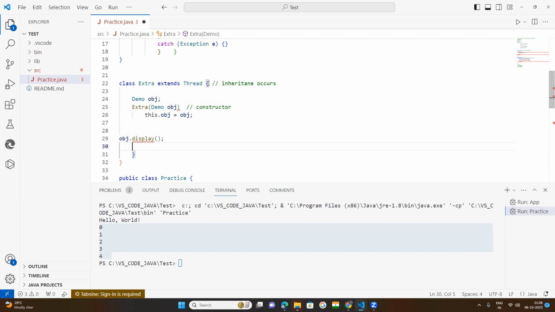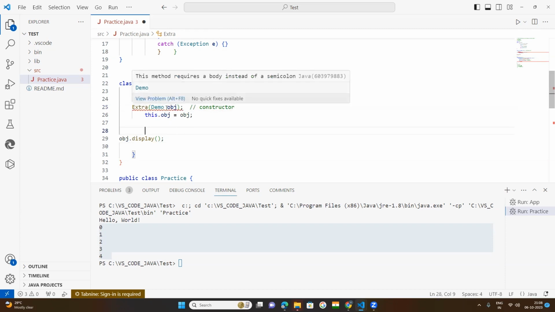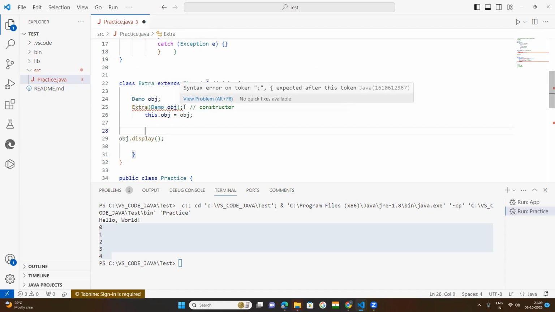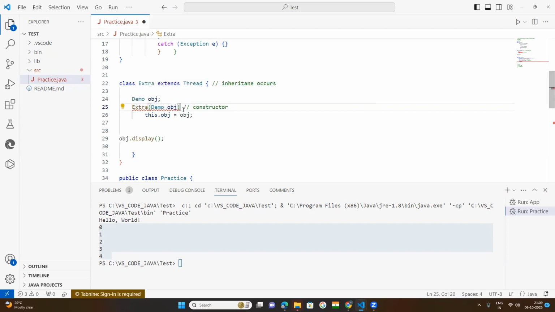If you terminate extra, you need to terminate with a semicolon. Now it is okay. Demo extra, demo obj. Constructor expected after this token, so remove this one. There is no error here.